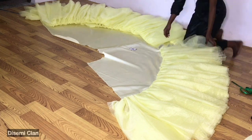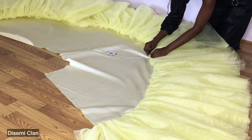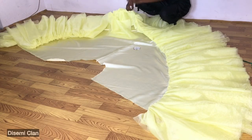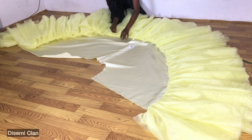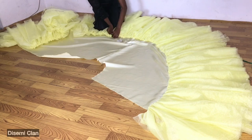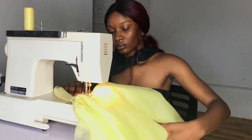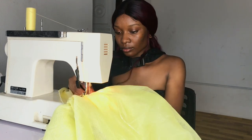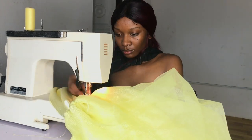Note guys, one of these gathers is 7 yards with 4 layers of 2, and on the first part of this layer, we're having 3 pieces of that. Proceed to the sewing machine, and you guys already know the drill. We're going to leave 3 inches to join our side seam, and then proceed to sewing from one end to the other end. Note on the other end also, you're going to be leaving 3 inches for joining this together.